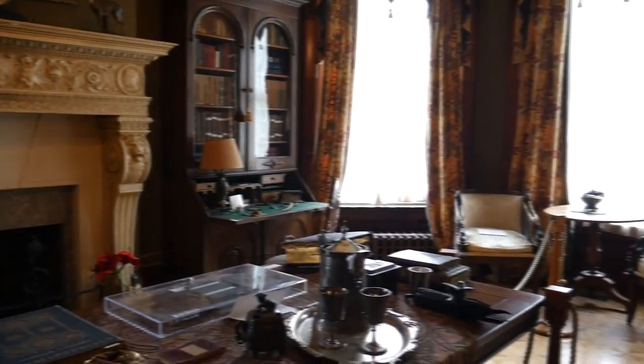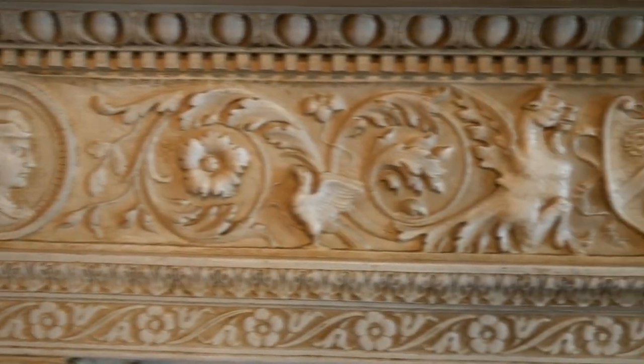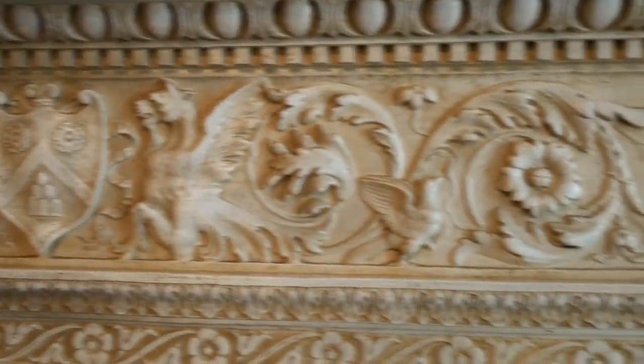Caldwell was hosting. And the library really showcases the difference between both the Conrad and the Caldwell family, because Mrs. Caldwell made several changes to the house when they moved in. The entire exterior of the house looks like a castle from Europe, so she wanted the interior to reflect that. That being said, she took out the original cherry mantle that was in this room and installed this fireplace, which looks a little bit more European. It's definitely oversized in that fashion.